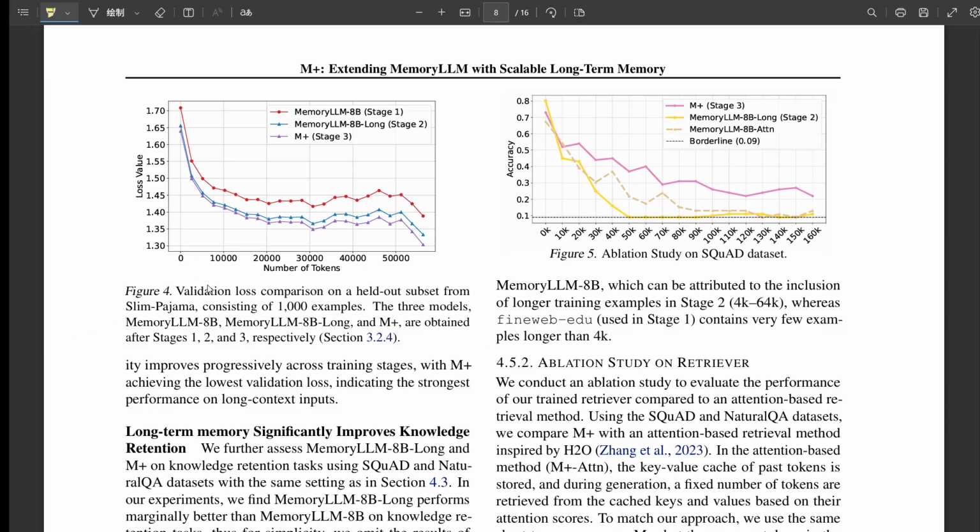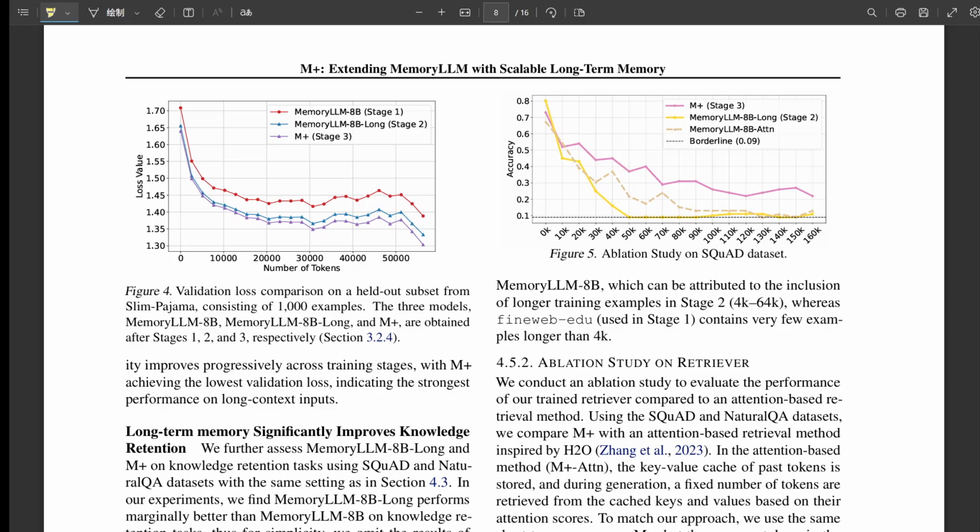Good sign. And did they verify the retrieval quality? Does that retriever actually pull useful stuff from the LTM? They did. On those knowledge retention tasks, they found the retriever successfully pulled about 30% of the actual ground truth tokens needed to answer the question from the LTM, compared to just randomly grabbing tokens from the LTM, which would only get about 3%. That shows the co-trained retriever is genuinely effective at finding relevant history. Okay, 30% sounds pretty good. What about speed and compute latency in FLOPs?